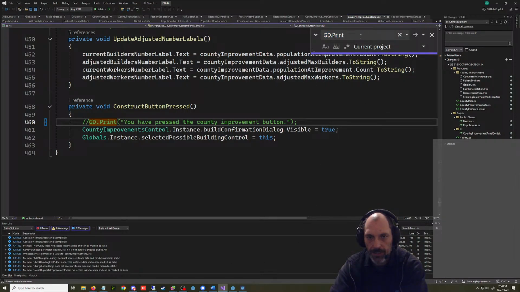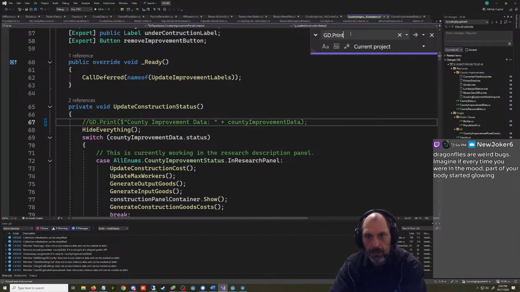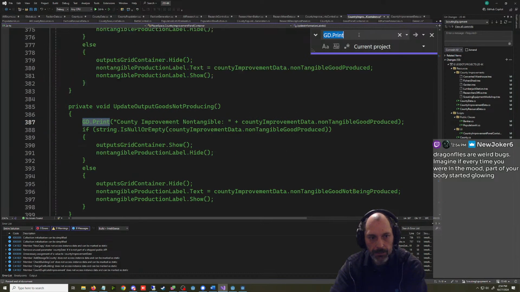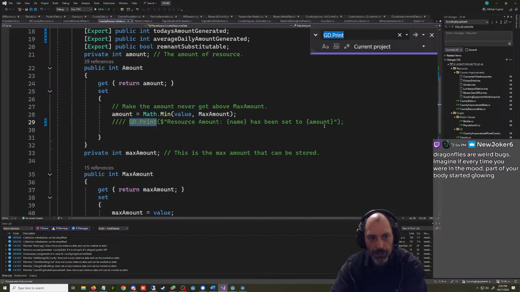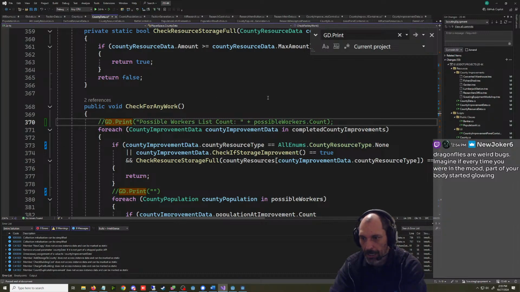I do that SFC scan now all the time on my computer because it's a piece of shit. And it often finds things. We don't need that. But when I was searching for GD print earlier, it wasn't finding everything. Check for any work. We don't need that.